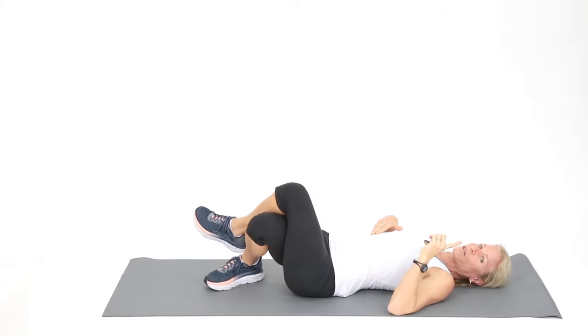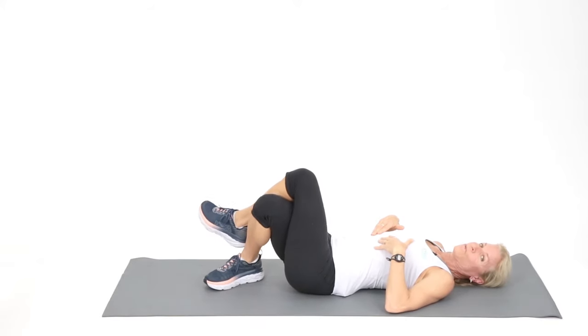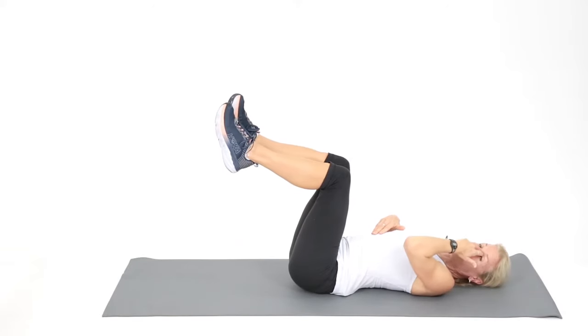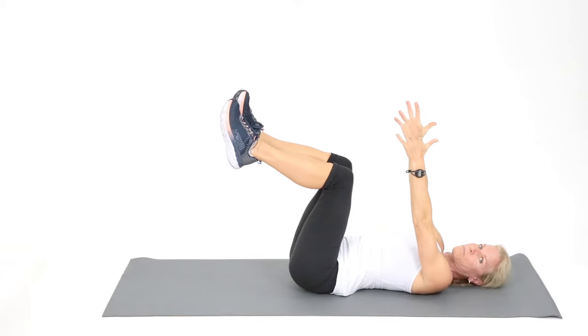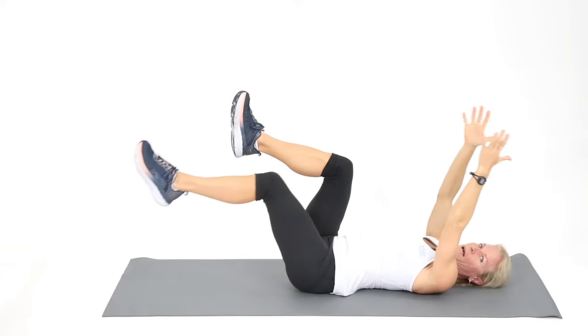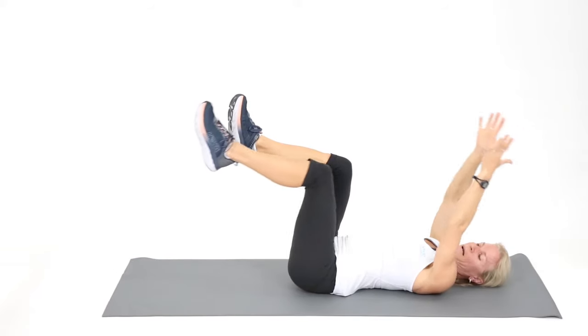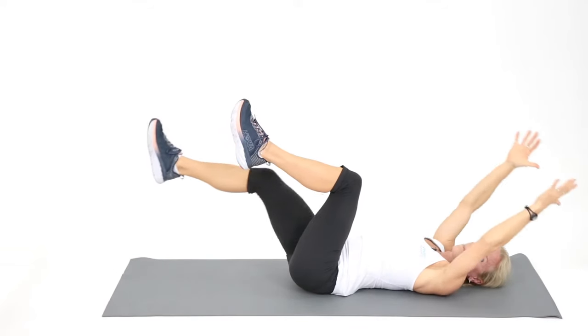Now I'm going to make this a little bit more complicated. You've got this. So let's get in that same position. Same exercise. But what I'm going to have you do is put both palms up. Palms up. As one leg goes back, bring both arms behind you. Biceps to the ears. Come back up. Oh, you're feeling this a little bit more, aren't you?